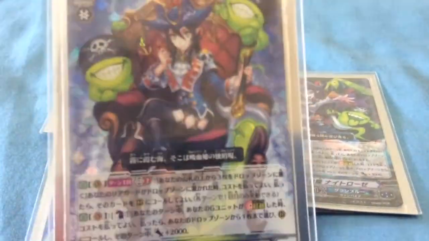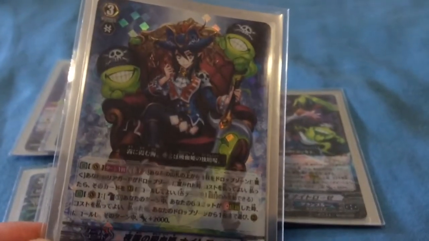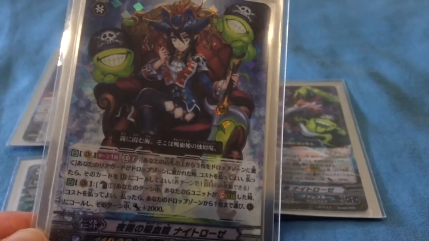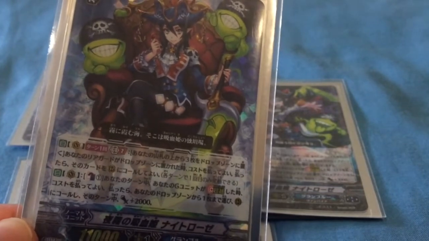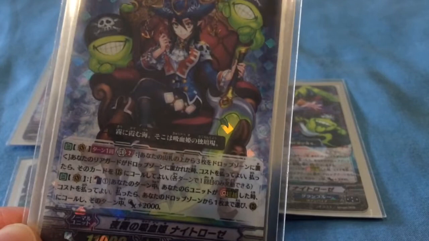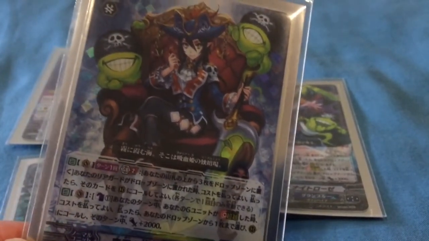Your main target is this one. This Nightrose. Oops. Still new camera. Is this Nightrose. The skill is Generation Break 2. Once per turn, whenever a unit retires, mill the top 3 and you can save it, call it to the rear guard. Yeah. It only activates once per turn, but you can save any of your rear guards that die during yours or your opponent's turn.